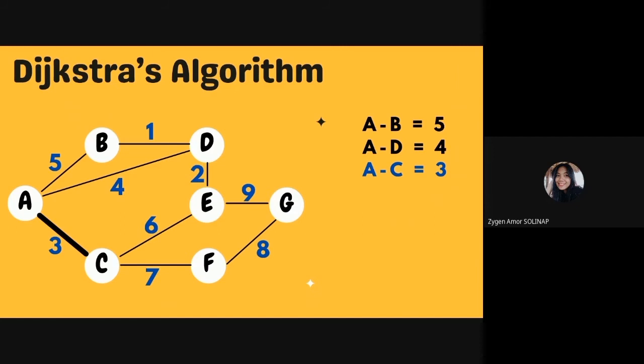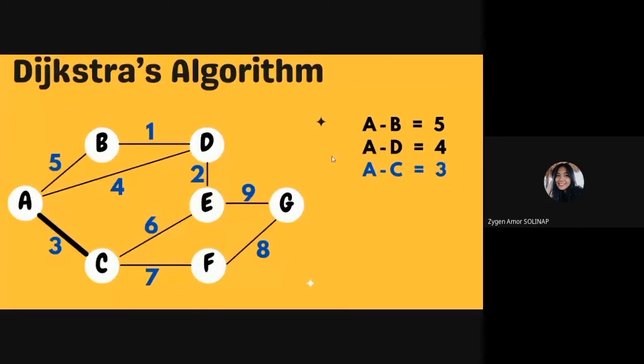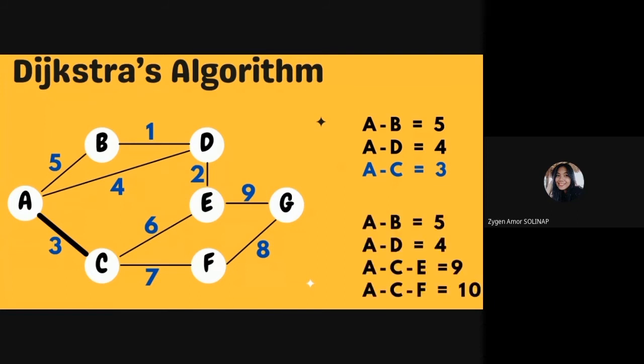However, it does not mean that it is the final path we will use, because maybe path ABDEG or path ADEG is shorter. We will only know the final route later. So in the next step, we still include path AB and path AD in the choices. Notice that we ended on node C, right? In the next step, we continue the path of AC and connect it to node E and node F. So we just copied the previous paths and added node E and F to our visited path.